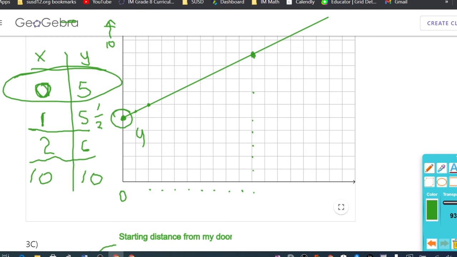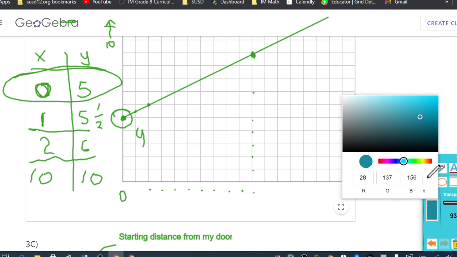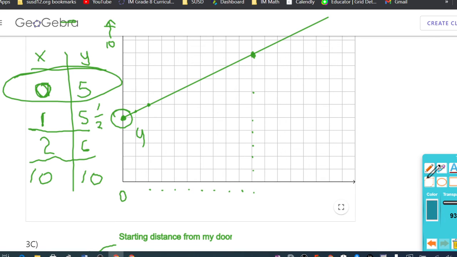And where do we see the 1/2? Let me change my color to help you explain that the slope of the line is equal to 1/2. Let's make another slope triangle. Now this point was x equals 2, y equals 6. And this point over here was x equals 10, y equals 10.